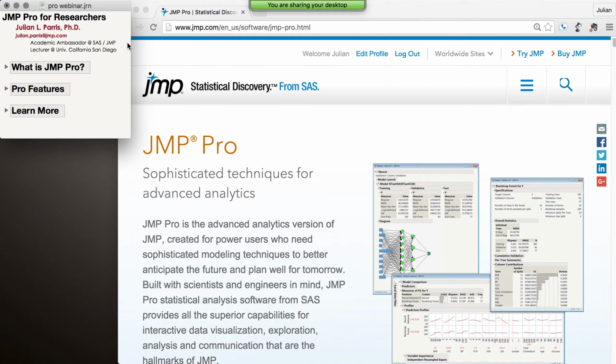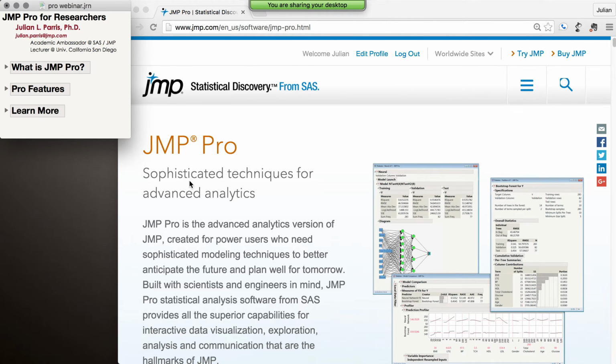I mean, I love getting new research data. I'm sure most of you do too. And my favorite part is uncovering those mysteries that are in the data and seeing what's in there. And having tools like what's in JMP Pro give you different and new ways to really see and get insights from your data. And I just love that.